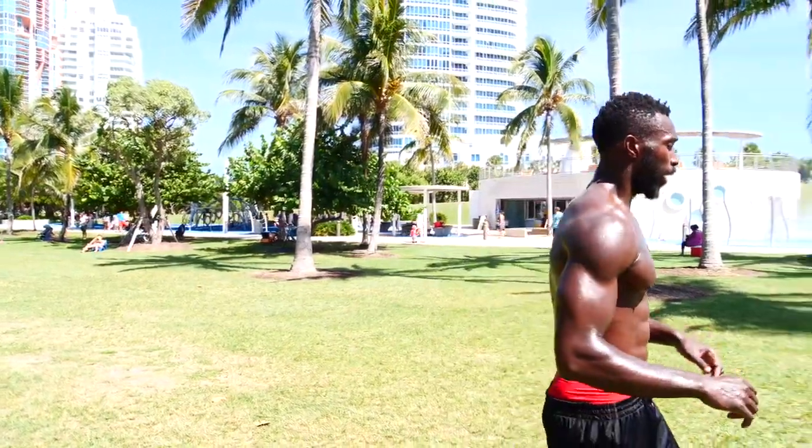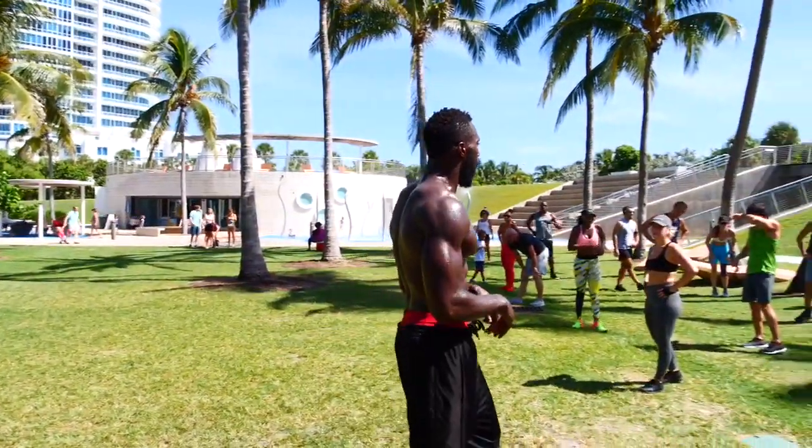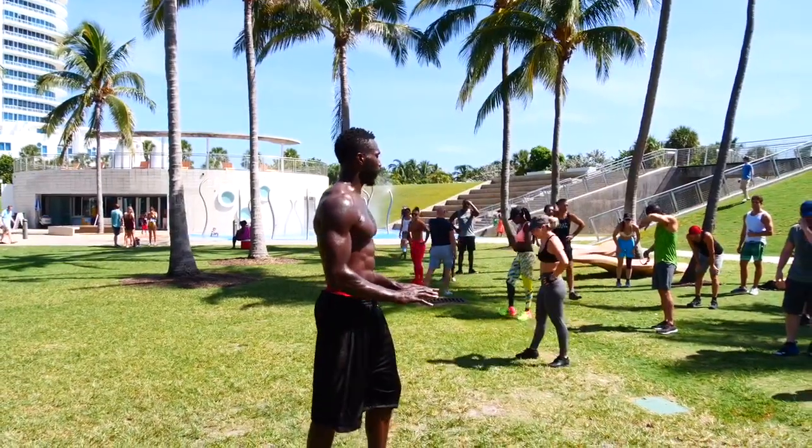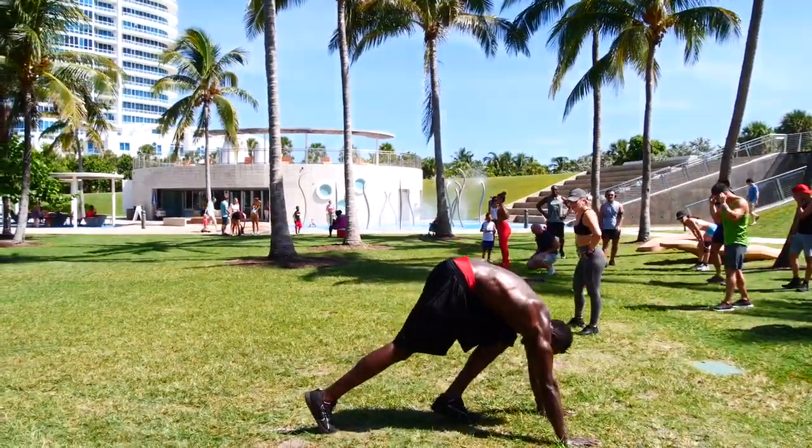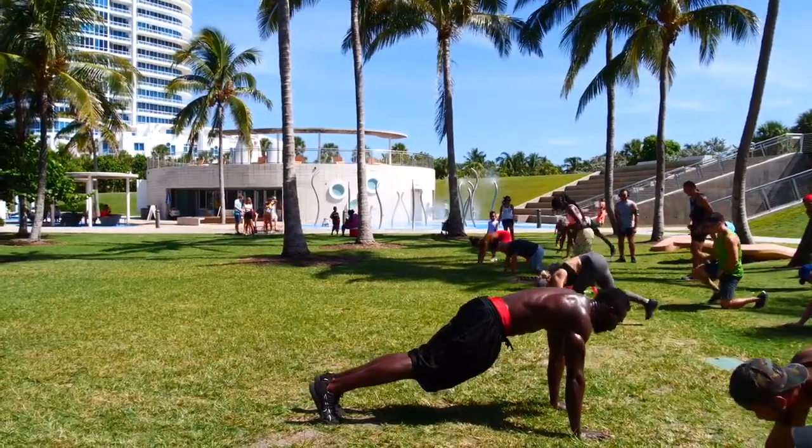3, 2, 1. All right. Down in full plank position. We got plank jack. The legs will open and close. The arms will be outstretched. 30 seconds of pain, guys. Let's go. 3, 2, 1. Let's go.